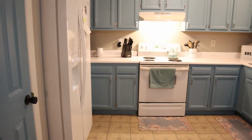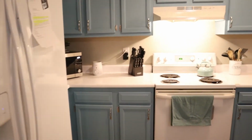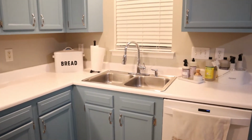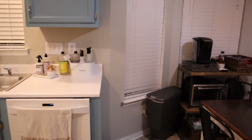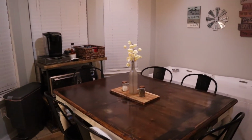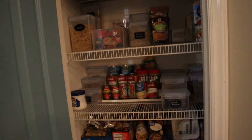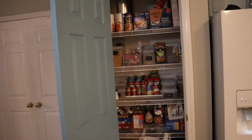Okay, so my late night cleaning of the kitchen is officially done. I spent way more time in here than I had originally planned on, but everything is now clean and the pantry is finished. So for the final look at the pantry. Now this is not completely done yet.